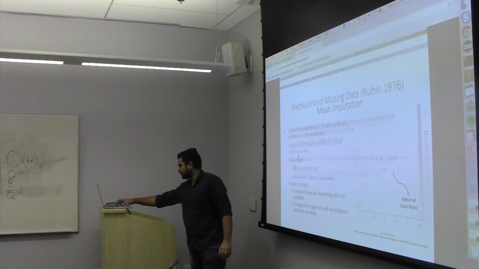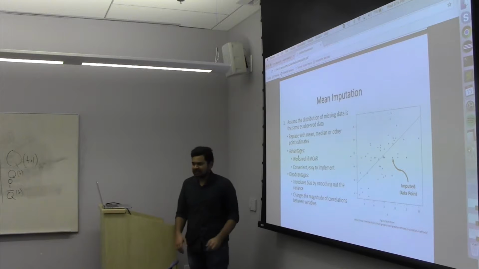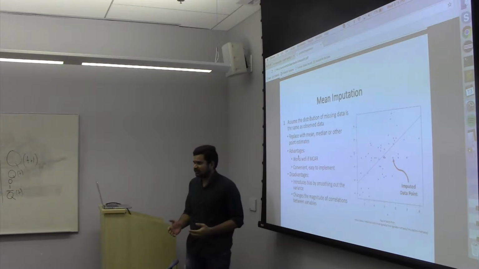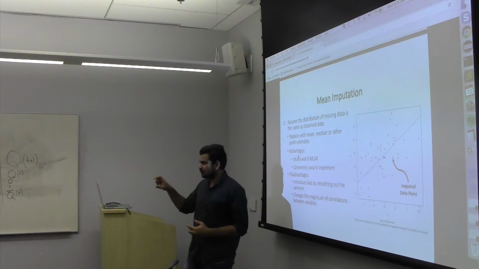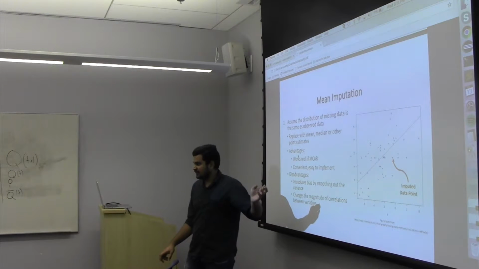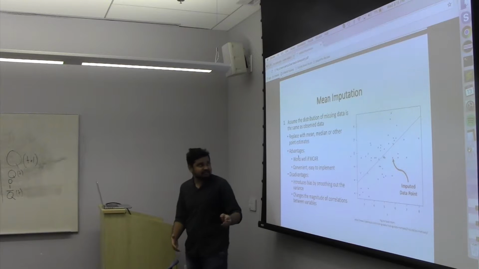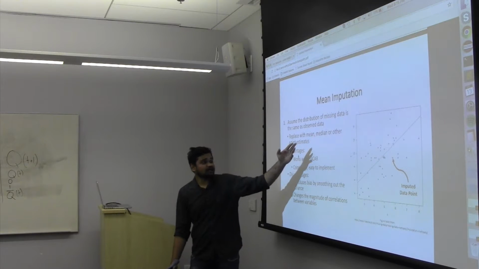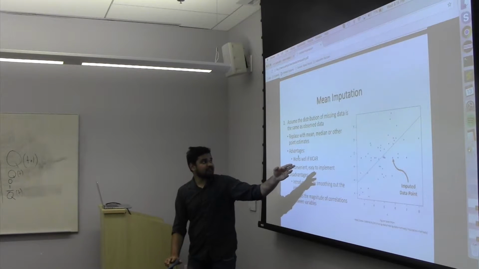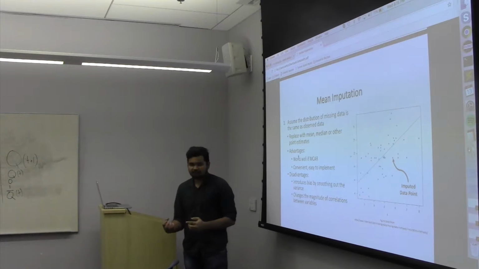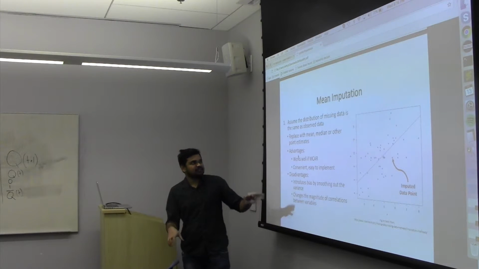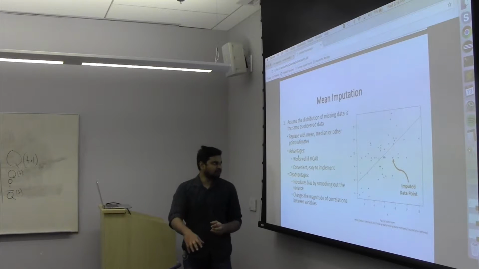The first approach is mean imputation. A lot of us who have been doing analysis input the values of mean, median, or mode, using data wrangling packages like Trifacta or Python, to cover the missing data values. This is nothing but mean imputation. You take the mean of the values where the data is present, and then you substitute the mean in the places where the data is missing. You're simply substituting the values.